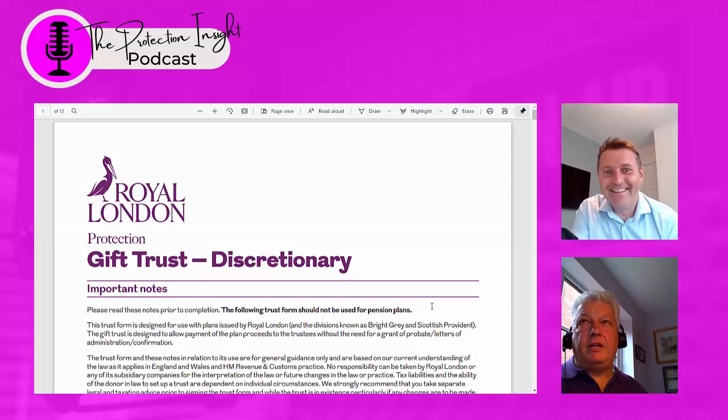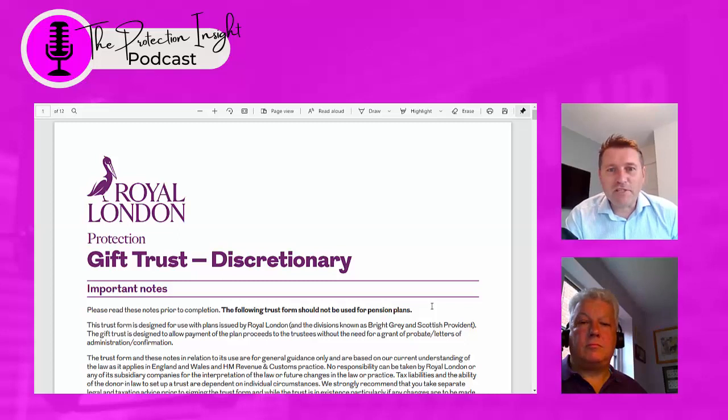But the change is really around how the trust form can be signed. We'll get to that probably later on, but it's just the fact of not requiring a physical signature on the trust form anymore. We will accept digital signatures, but we can obviously highlight that when we get to it.